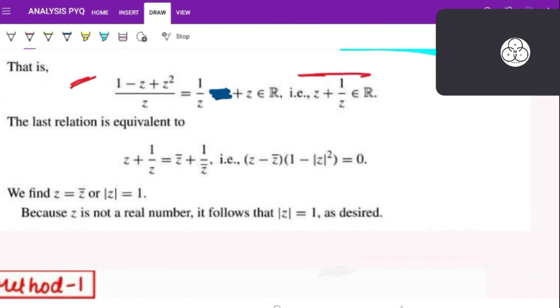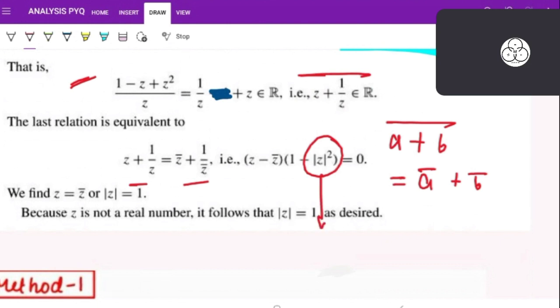Now I know that when a and b are two complex numbers, this is the property of conjugate. We just use that property. Now here, what's the property that's been used? Mod z square equals z z bar. This is the property that we have used here, and we got the required or desired result. Now let's move on to the next method, the elegant method, the shortest method that I found.